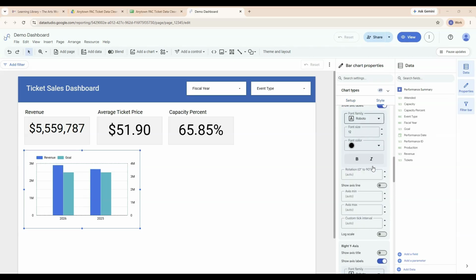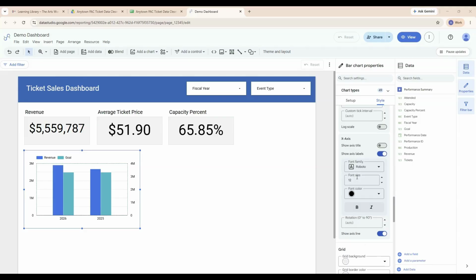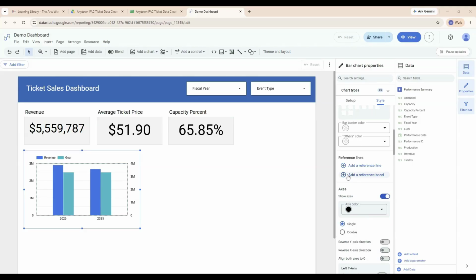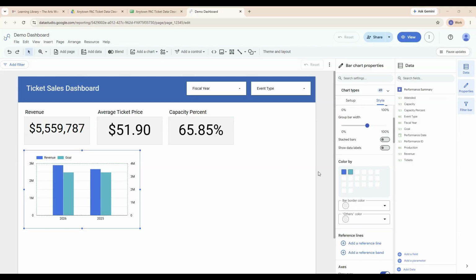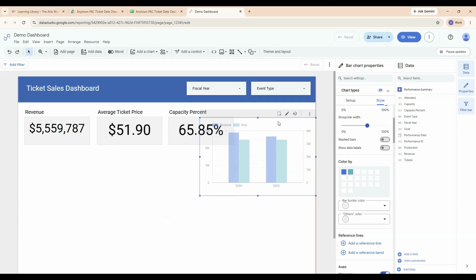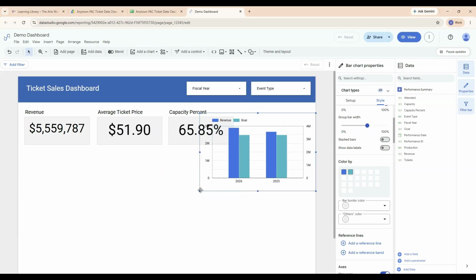And I'm just looking at various settings here, and I do not believe that overlapping bars is a feature that's available in Data Studio. And you'll find Data Studio is great because it's fairly easy and it's free, but it has limited features compared to some of the more sophisticated paid models. So just keep that in mind. However, there are a lot of workarounds for these things that take a little more time, and you can find a lot of tips online, on YouTube, and other places to get there. But here's another way to do a revenue versus goal comparison. I'm gonna move this chart, see if I can get away with making this a little smaller.